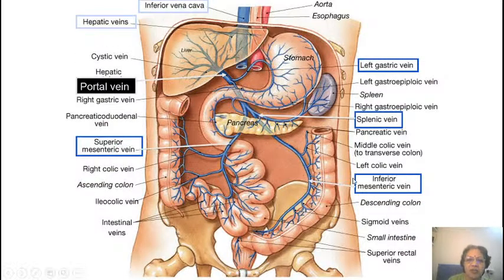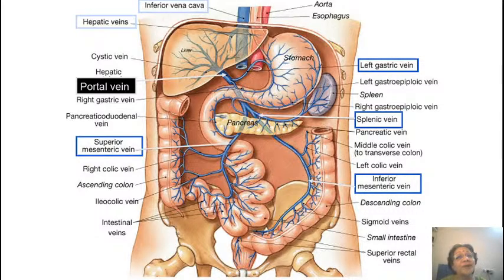So the vein correspondingly is the sigmoid veins, the last of which is the superior rectal vein, which is very important in hemorrhoids and in portocaval anastomosis. We won't look at that right now. You look at it again in your class on the rectum, maybe tomorrow. And now we'll only look at the tributaries to the inferior mesenteric vein, which are simply called sigmoid veins. There are plenty of those, and they will form the inferior mesenteric vein, which, if you remember, goes and becomes a tributary to the splenic vein, before that joins the portal system.